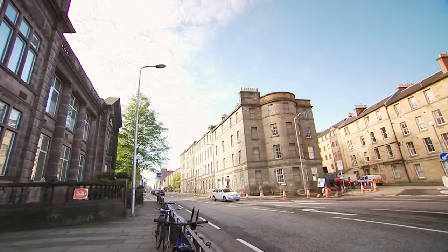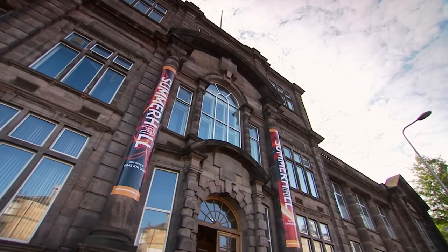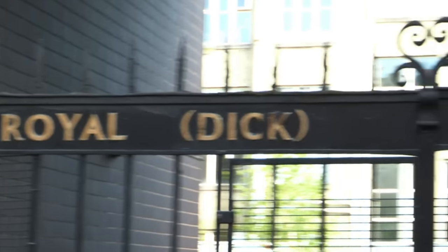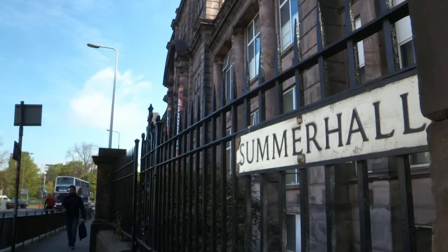My name's Marcus Pickering. I am the managing director of Summer Hall, one of the largest arts venues in Europe. The building used to be owned by Edinburgh University. It was the Royal Dick Veterinary School. A lot of the rooms, like the room we're in now, have been left just as they were when the university left. I think what we would like to see from Drew today is for him to find something that we thought had no value, we thought was useless, and turn it into something quite special.